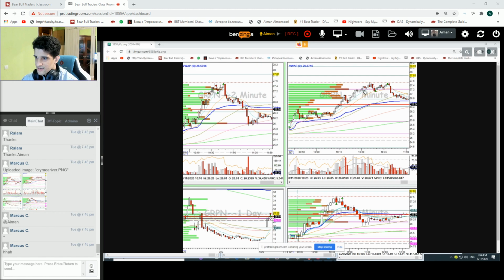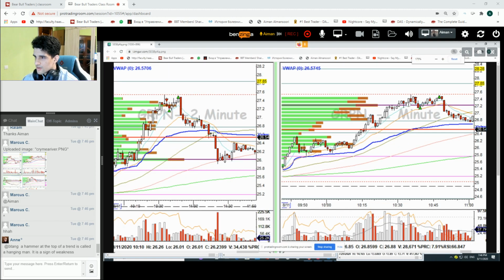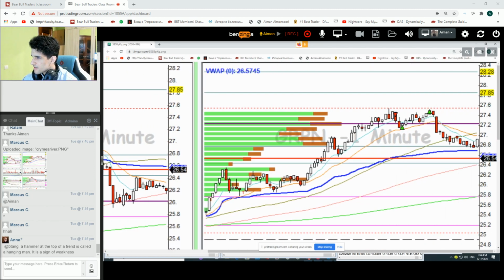On the 2-minute chart and the 1-minute chart, what do we have? On the 2-minute chart, we're having a reversal candle, and you're taking it to the short side earlier, right? Working a little bit in your favor, taking a partial, and getting stopped out. The entry wasn't bad, right? I personally would have waited for a 4-bar play here. Why is that? We're having a reversal candle on the 2-minute chart, but on the 1-minute chart we're having engulfings, and I don't like taking it after engulfings. I would have waited for a 4-bar play, which is this.